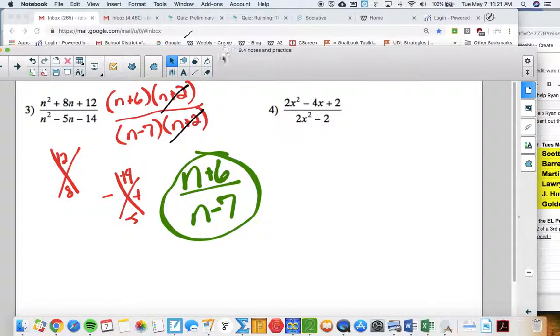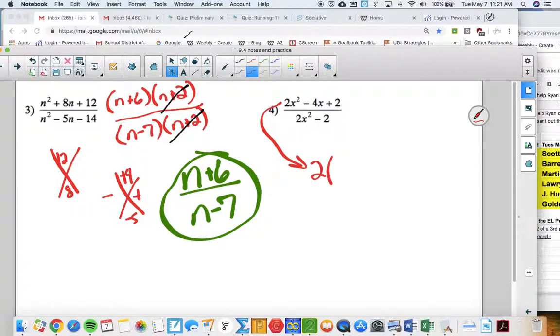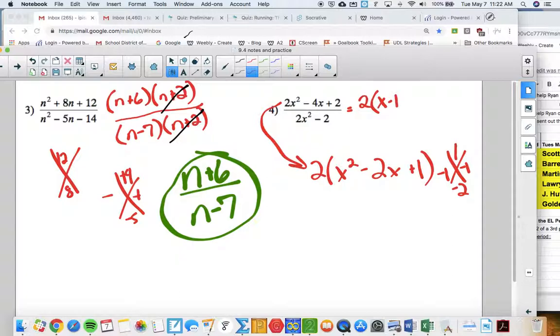Number 4, ooh, when you make your diamond on top, when we try to factor that trinomial, ooh, there is a GCF, folks. I can take 2 out of each of these. So on the top, I can be thinking of that as 2 times x squared minus 2x plus 1. When I factored the 2 out, I divided all the values by 2. And so now my diamond is what multiplies to positive 1 and adds to negative 2. And I'm, again, doing the easy method because now my coefficient of x squared is a 1. So negative 1 and negative 1 work here. So I have 2, that's my GCF, x minus 1 times x minus 1.